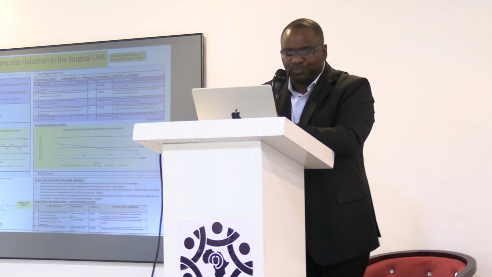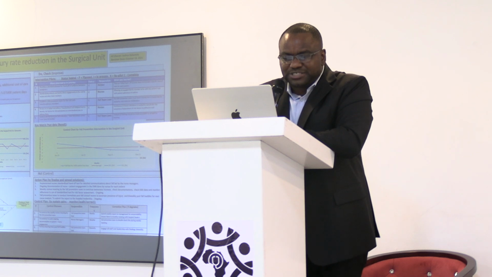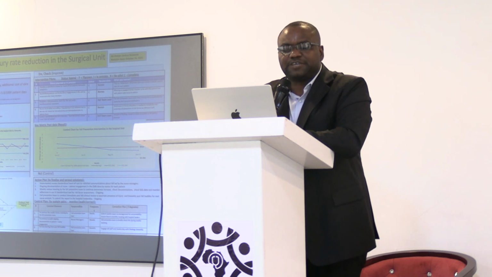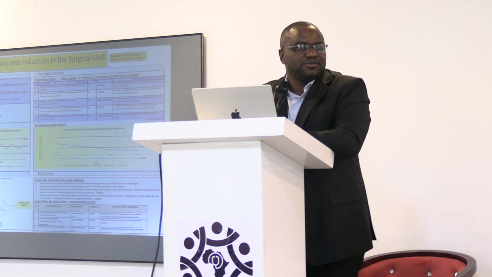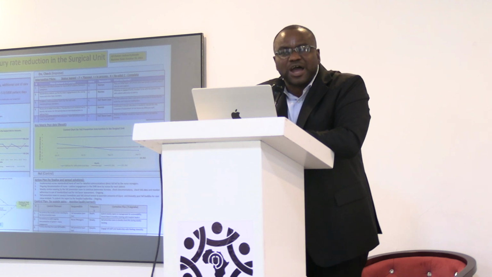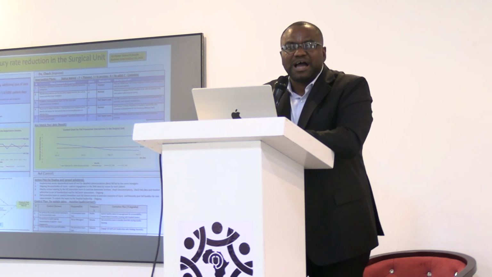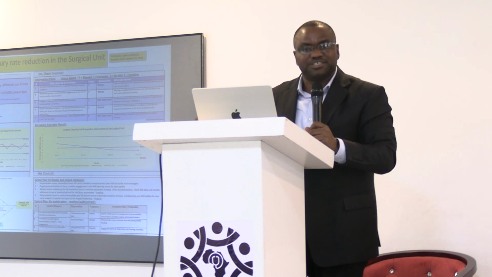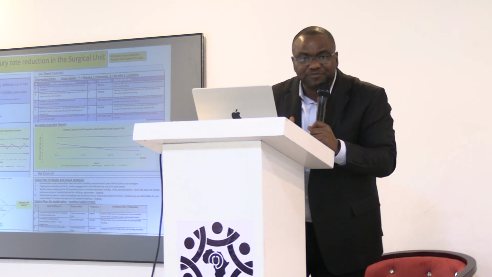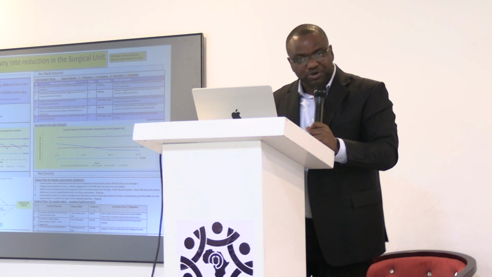Now, so what's the goal? The goal is to achieve and sustain a 70% reduction in fall rate and injurious fall rate per 1,000 patient days in the next 4 months in the unit. So we must always define what we want to reduce, and we must base it on time. Don't forget the SMART definition. We must be specific. It must be what? Measurable.